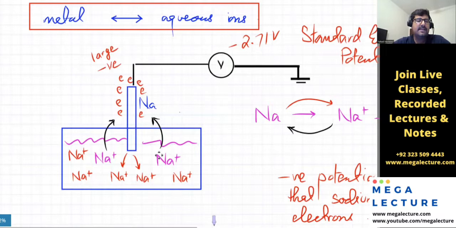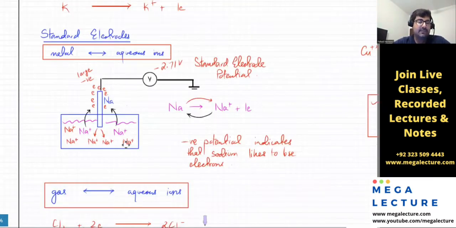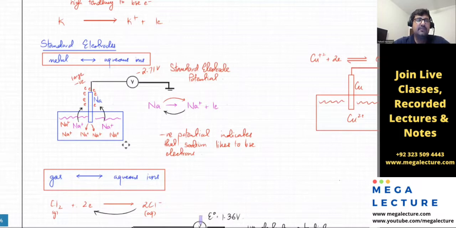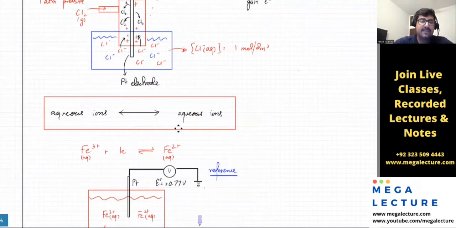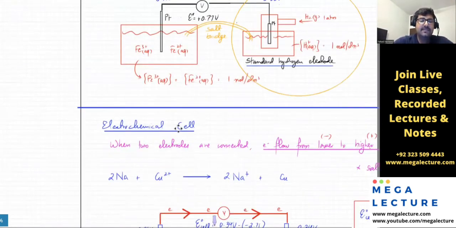Okay, but at some point it will be in equilibrium with its ions, right? So it will always have a negative potential. It's only when you connect it with some other electrode that it will be decided whether the electrons go from here to there or from there to here. Then it will start gaining or losing electrons depending on this other electrode. Once it's forming an electrochemical cell, this is what will happen.